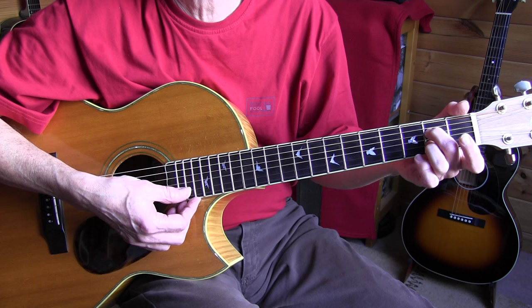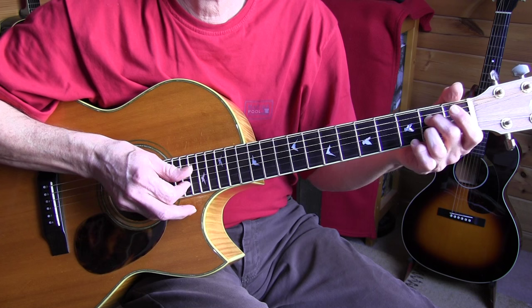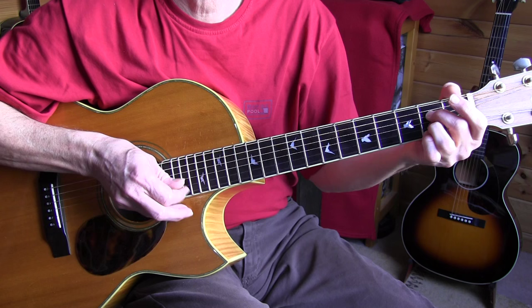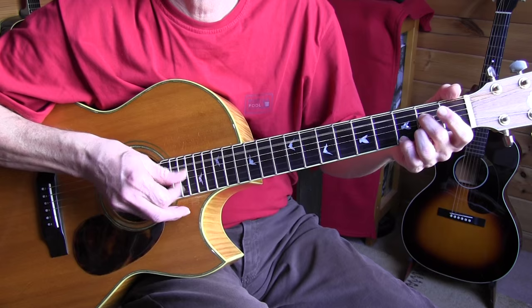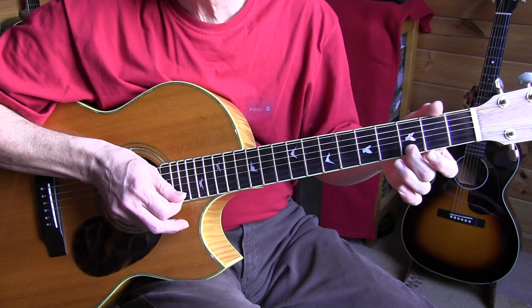So. And don't forget to mute there. And then this bend for the third string, third fret first string, he often does that on the second string, like that. So.